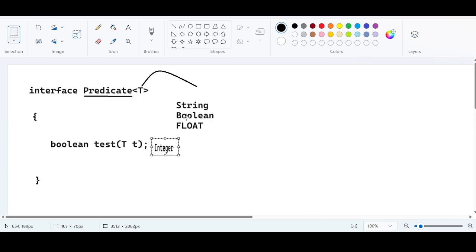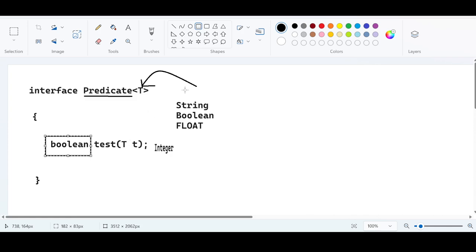The input can be anything, but the output is always boolean. Try to understand: you can make sure that this predicate is accepting any kind of input data, but the output is always going to be boolean type.